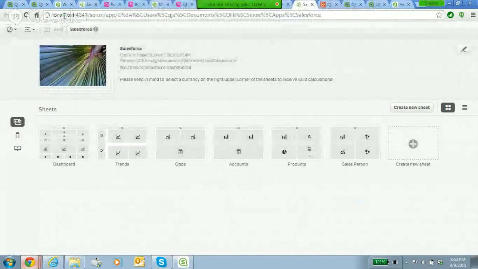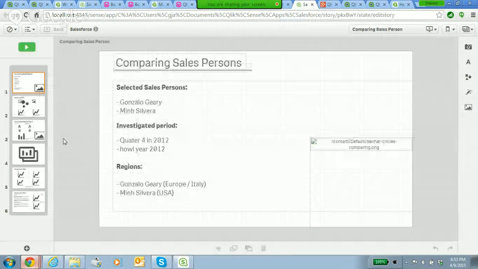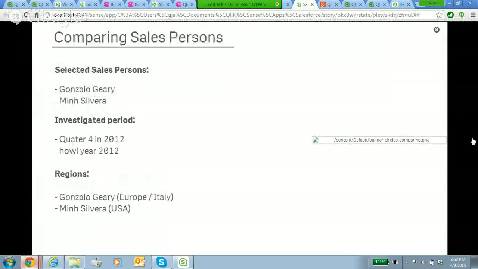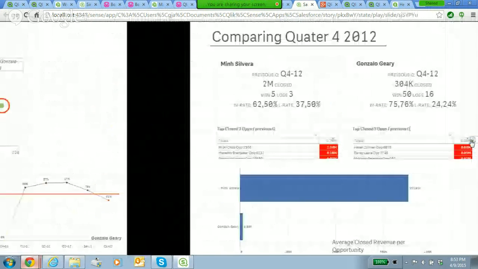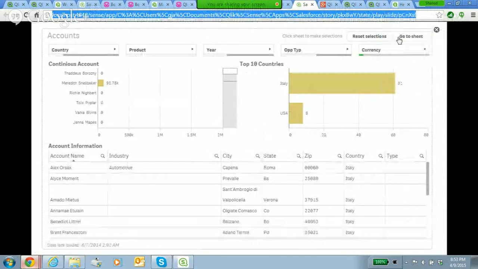So for example, I'm going to localhost 4848 sense. And then what I want to do is I want to go to my data story here, and I want to use this data story. So if I press play, I want to take one screen capture. Let's say I want to take this one. So here is my data story that I would like to embed into a website.